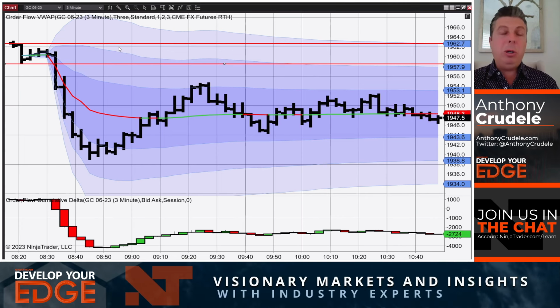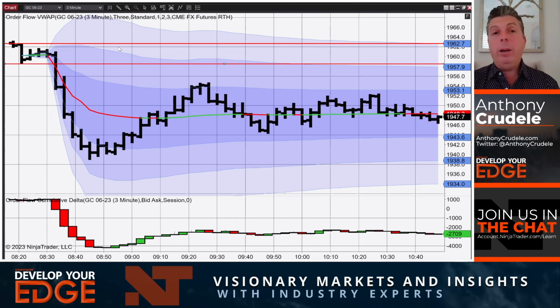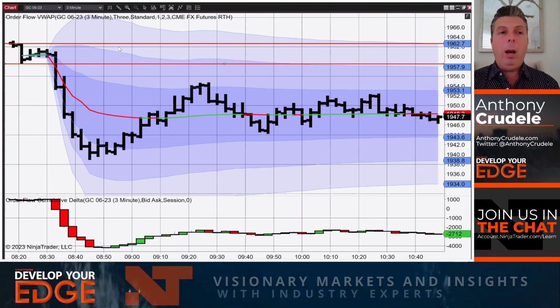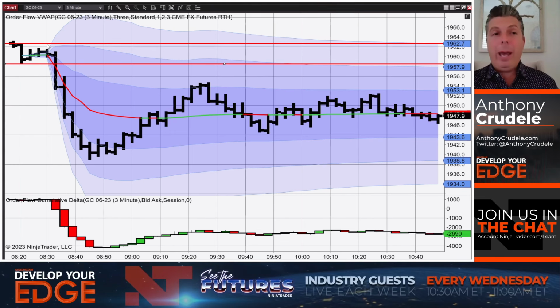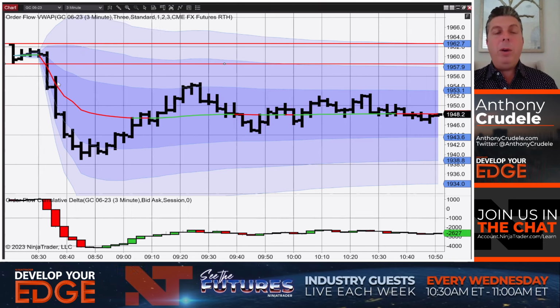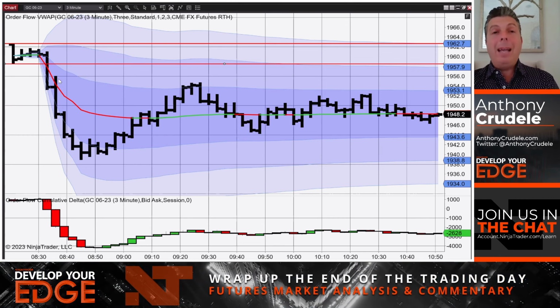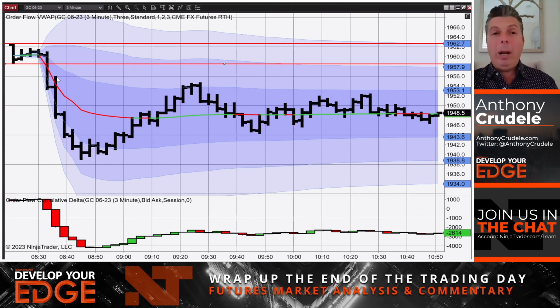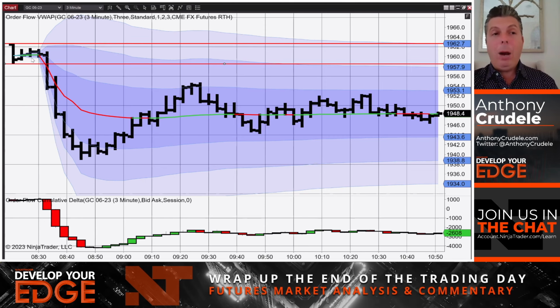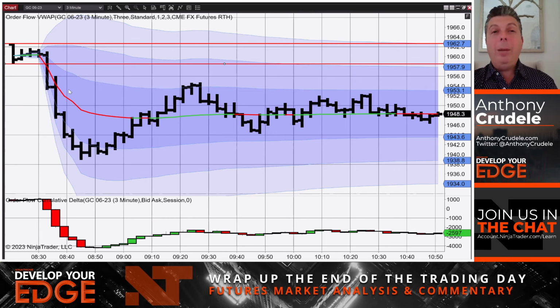You want to sell at and below your areas. And because I don't use traditional support and resistance, a lot of times what I'm looking at is just using the VWAP or the standard deviation lines around an order flow VWAP pinned to that opening bar. So what I look for on a trend down day in a bear market is any retest of the VWAP with a stop above the one standard deviation. Because now I'm actually going to believe in the VWAP as an area to where if we test it in a downward day on a 60-minute and an opening range breakout on a 3-minute with the VWAP, I need to be in short, and I need to be in short quickly.